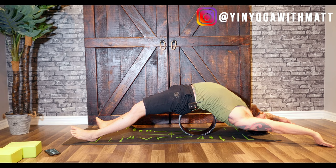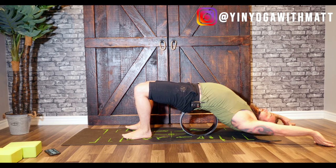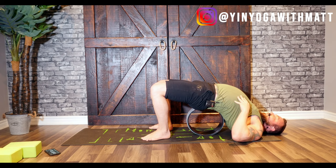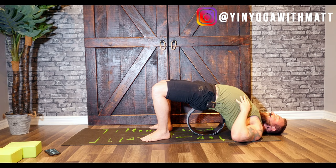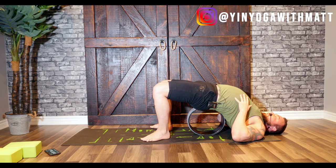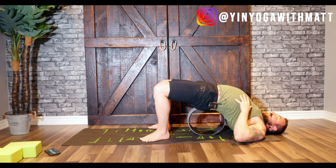From here, we're just going to bring our knees to a 90 degree angle and roll ourselves just a bit more so that we land on our upper backs like this, going into a deeper stretch in our low back. You can have your palms resting on the ground, or you can put them on your chest, using your shoulder blades for support and the back of your head. This is a lot more intense than using the blocks, so do what you can and feel free to get out of the asana at any point in time.